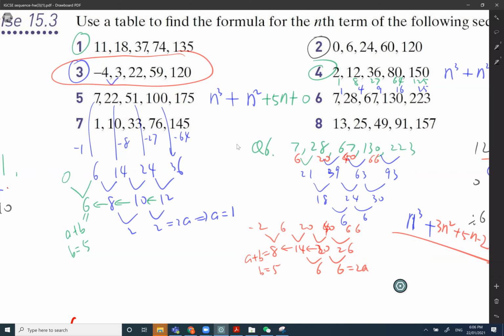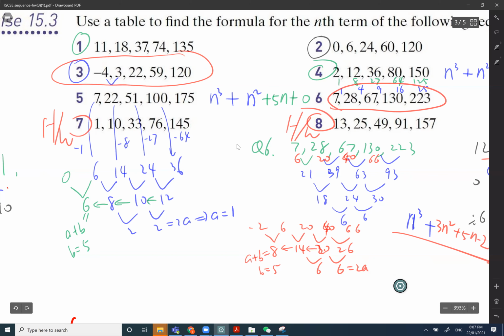So number 6 is annoying. Again, the NCEA calculator and the Cambridge calculator can work out the formula without working. Okay, that's our method. 7, 8 homework. 6 is the most hard one. You better redo it.